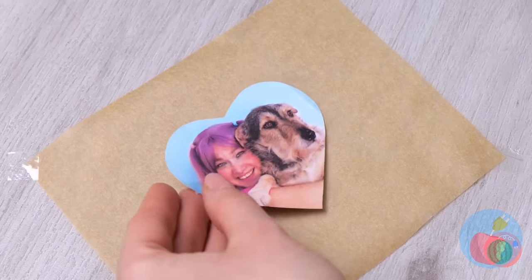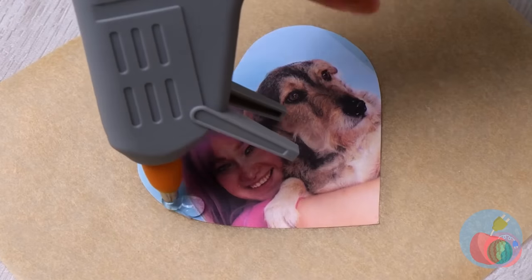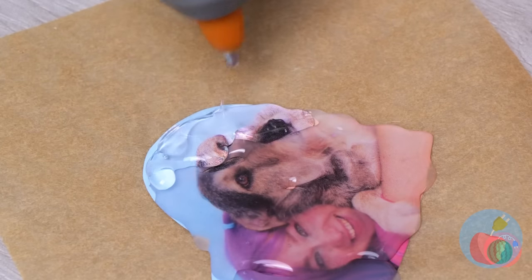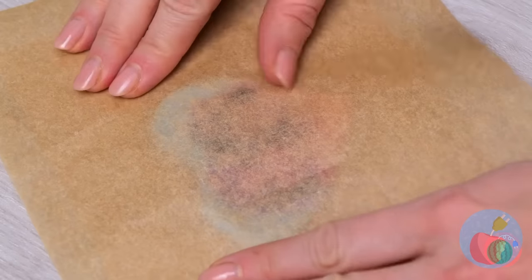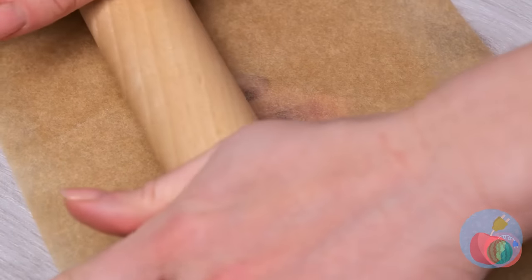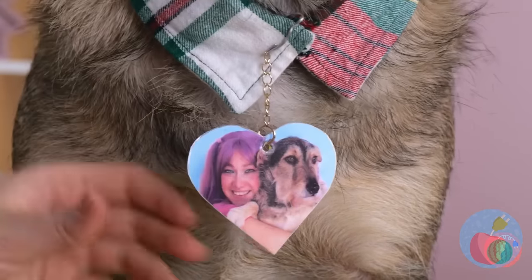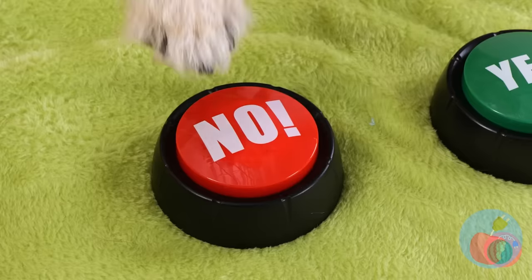This one would make a great ID tag. The glue gun's the perfect laminator. Just cover it with wax paper and flatten it with a rolling pin. Oh, don't you look dapper, doggy? What other looks would you like to try out? Wow! Well, you heard the answer button.